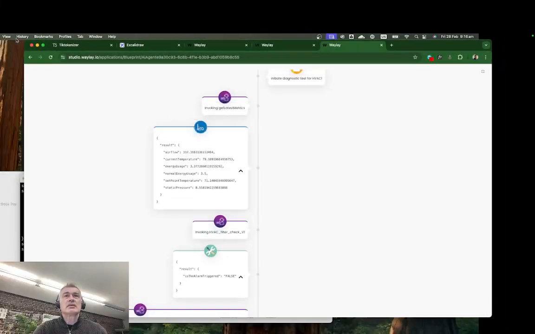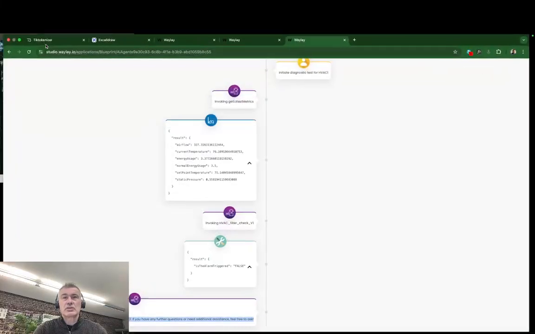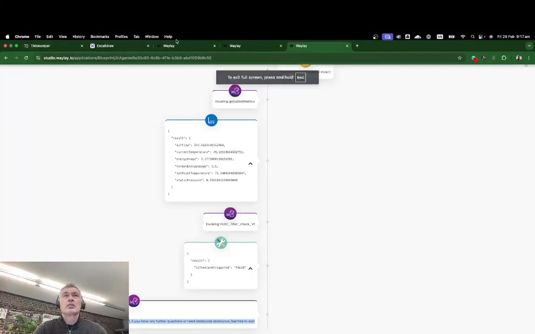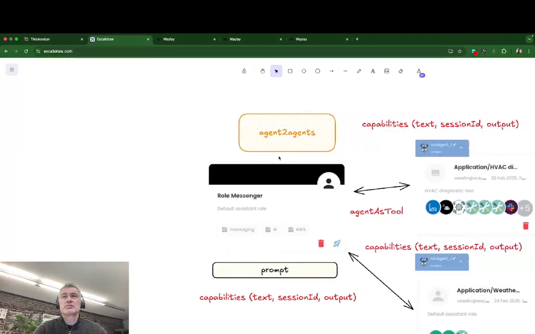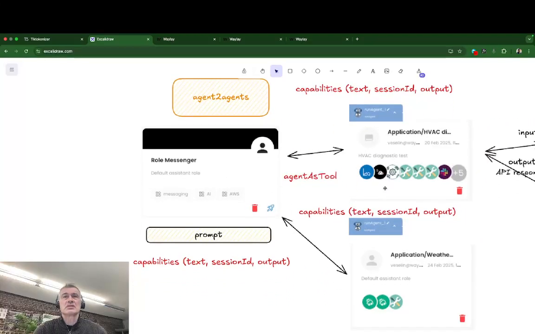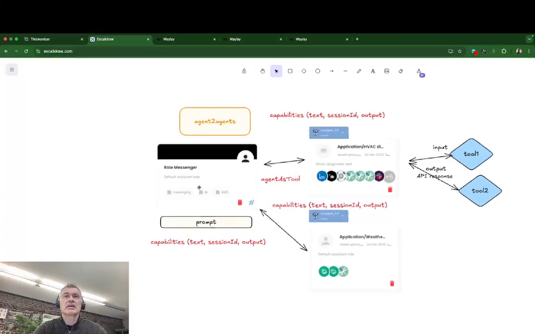Like I said, this was supposed to be a rather short video, and with this, coming back to what we have seen today: I have exposed each of these agents as separate tools to the calling one, and basically just stacked them together and used them in my bot application, if you like, to test this end to end.